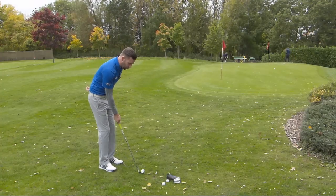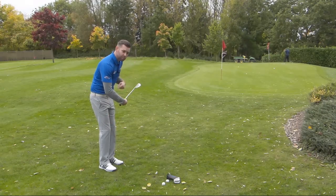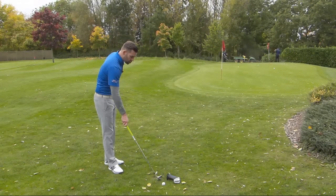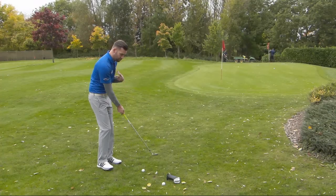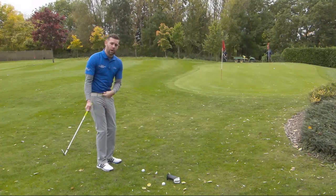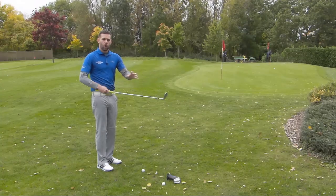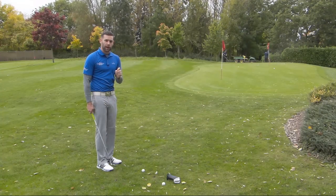The other one we would tend to see is one where the wrists tend to get involved very quickly — so it's not so much the arm, but more the wrist. That also gives you good insights as to what that golfer's trying to do. We really want this shot to be played with the bigger muscles, with the rotation of the upper body, rotation of the torso, back and through. If the torso's rotating, we'll probably see some movement in the hips as well — that's absolutely fine. The key thing is we're trying to sync up what the golf club's doing, what the trail arm is doing, and what the body's doing.